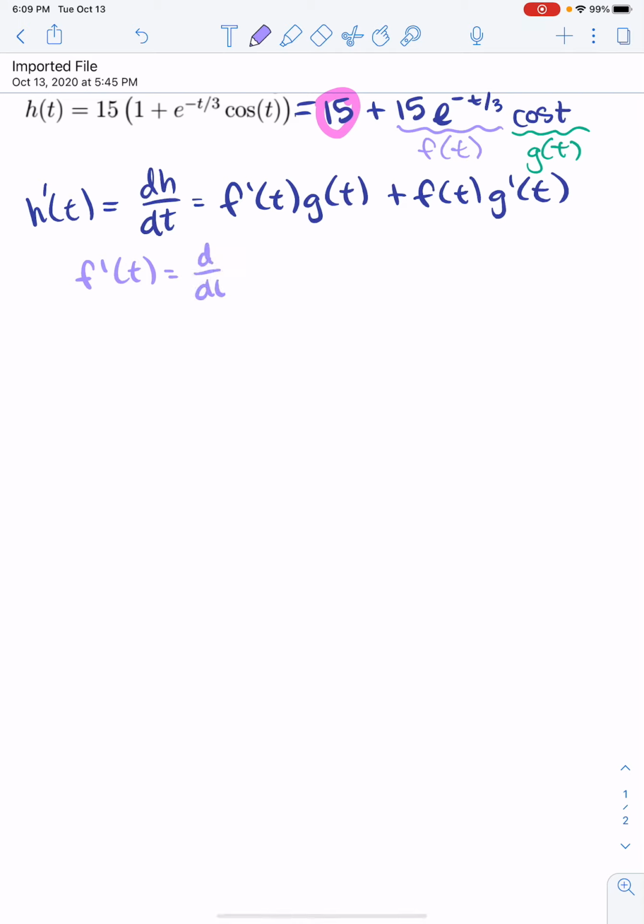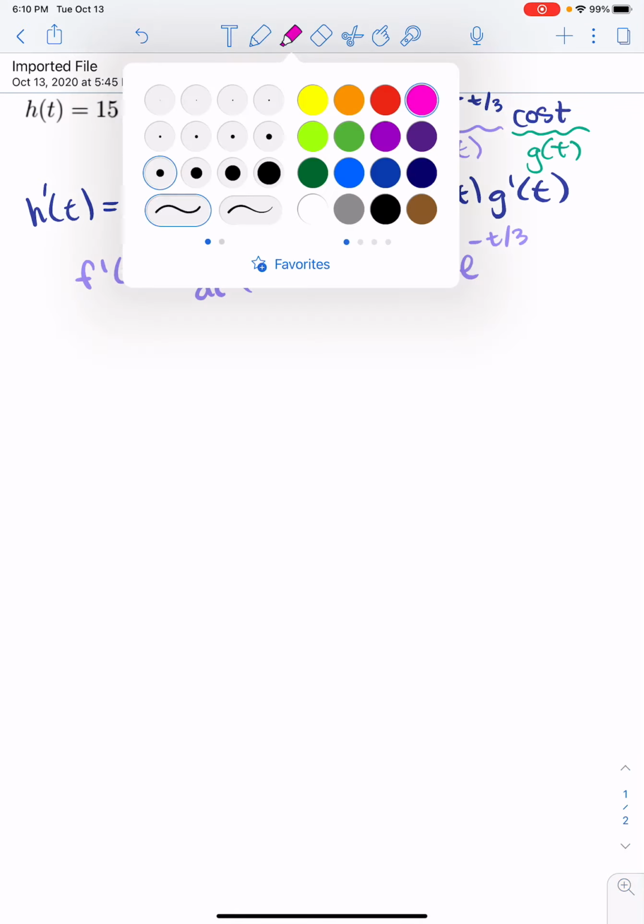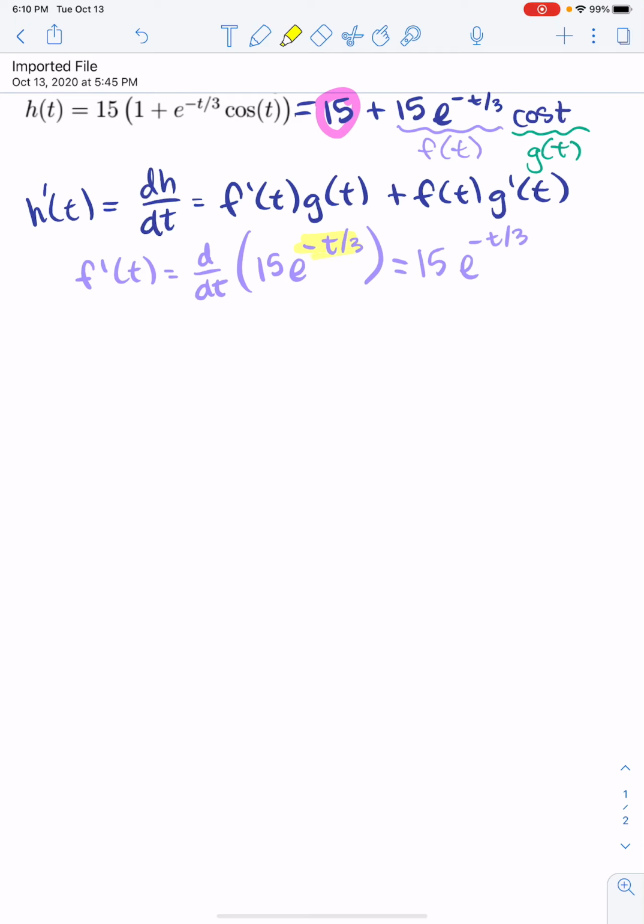We have d dt of 15 e to the minus t over 3. Now, when you take the derivative of an exponential function, like we have here, we get e to the whatever. The derivative is e to the whatever. So we just rewrite that. Oh, and we have our 15, because 15 is really just a spectator here. So we do e to the minus t over 3. But we're not done. This is where we have to do the chain rule, because we have not just t, but minus t over 3.